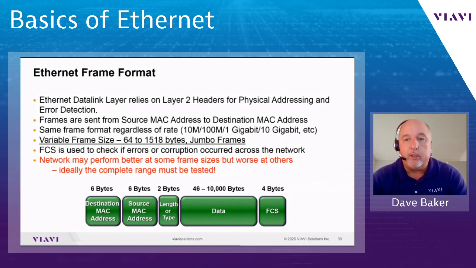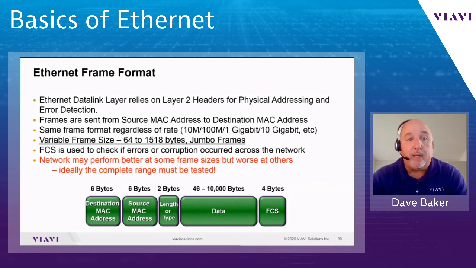The source MAC is a unique identifier for the device that is sending this message. So my PC has a MAC address on its network interface card that uniquely identifies my PC when I connect it up to the switch or the router in my network. When I want to send information to the switch or the router, the messages that come from my PC have that device's destination MAC in it. So these are important addresses that allow the switches to know where to forward traffic to.